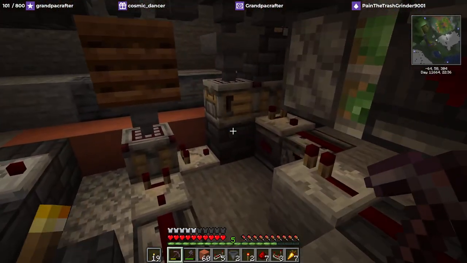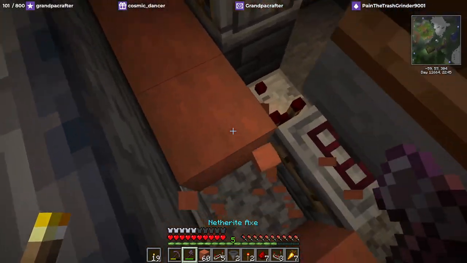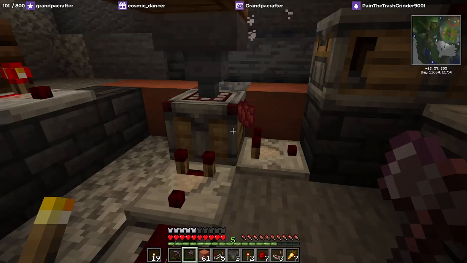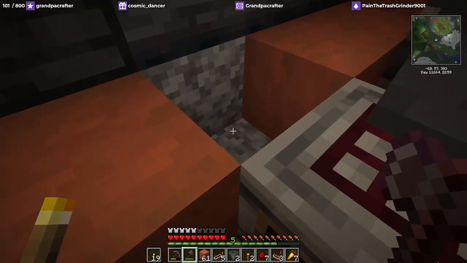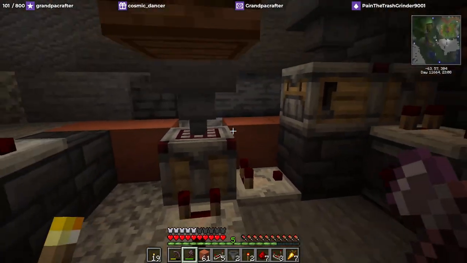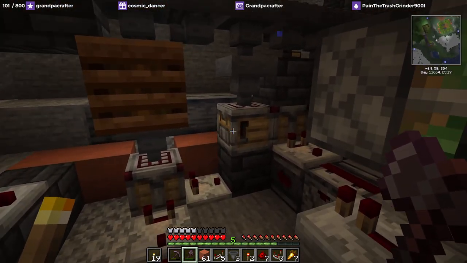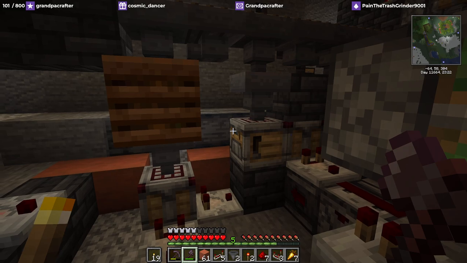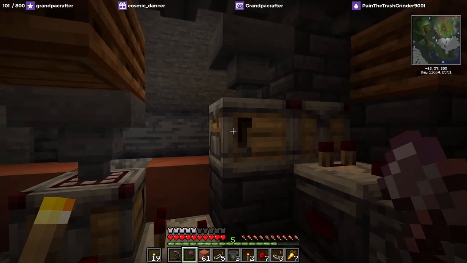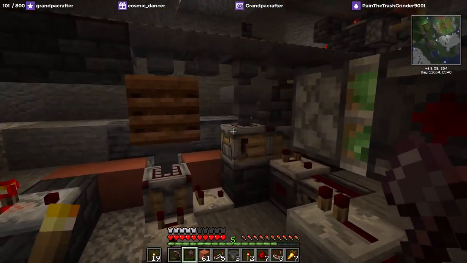So the problem with the observer is that the observer fires twice, and we only wanted to do it once, right? So if this is full of stuff right now, if this crafts, it'll just do the one, right? 41 white dye. This will go down to 40, right? And that's fine. And what we could do then is I might have to reverse these. Because what I could do is have this face this way and have this face this way into another crafter. If that makes sense.